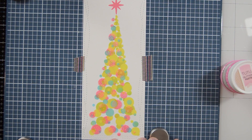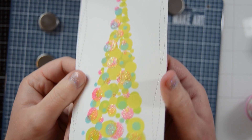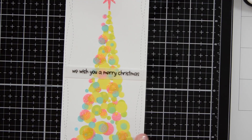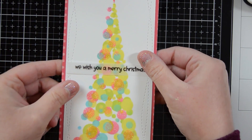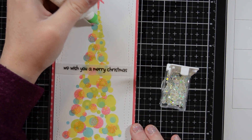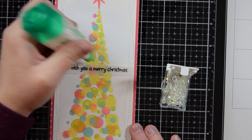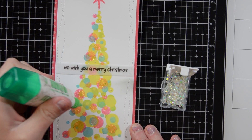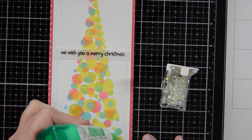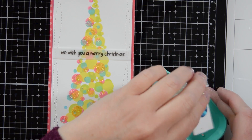And there's the big reveal. Most glitter pastes dry really quickly. I also went in to the star and put that glitter paste on that as well. So this is our final result from ink blending and that glitter paste. Next I took the sentiment from the tree-mendous Christmas stamp set — the 'We Wish You a Merry Christmas' sentiment — stamped that on top of some vellum, centered it over the Bristol Smooth cardstock, and matted that on top of this pink dotted cardstock from Trinity Stamps slimline paper pad autumn rainbow set. It's perfect for slimline cards and gives you extra space to crop down if you need.